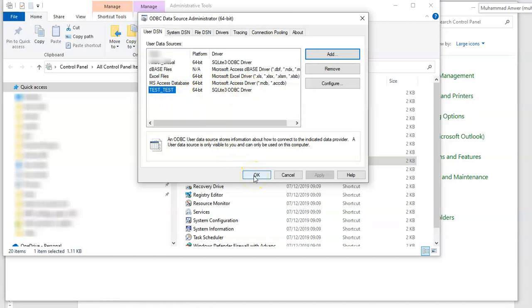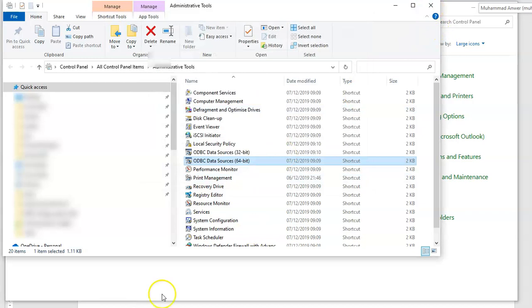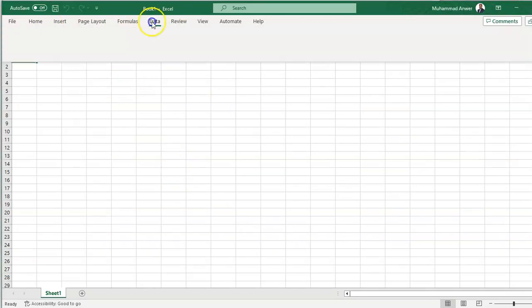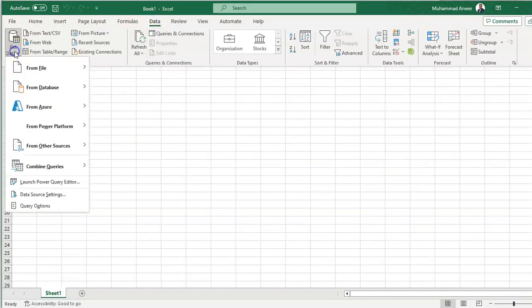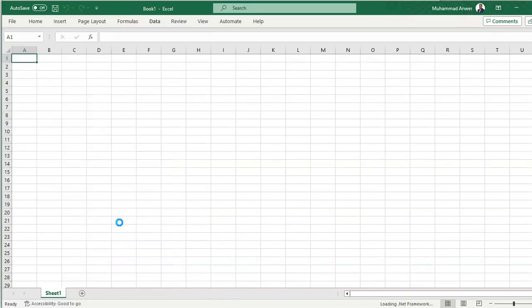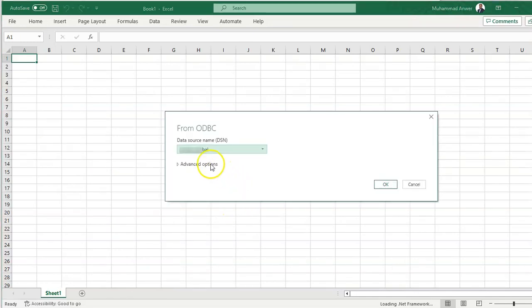So now I think we've gone through most of the steps. Now to the fun part where we can actually see the results. Let me fire up an Excel. It should be pretty easy now. You run an Excel file, you go in Data, you go to the Get Data tab, go in Other Sources, go in ODBC, and let's see what comes up. You can see that I have this test version coming up, which we have just created. Let me click that, click OK.